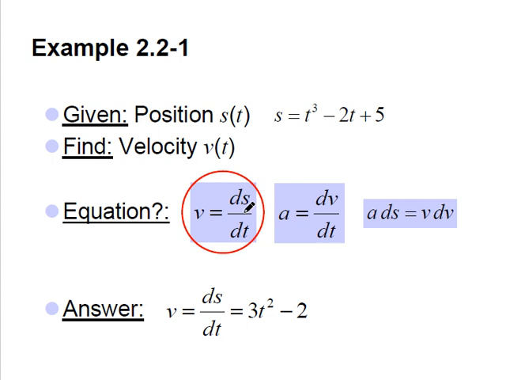Basically, if you use a symbol, it's just ds by dt, we're differentiating to get velocity, because our forward calculation going like this is differentiation. We already said that, if you go this way, differentiation, and if you go that way, integration. Okay, so now we're doing this step, and then of course, we're going to differentiate.